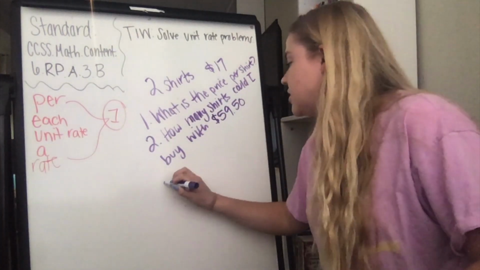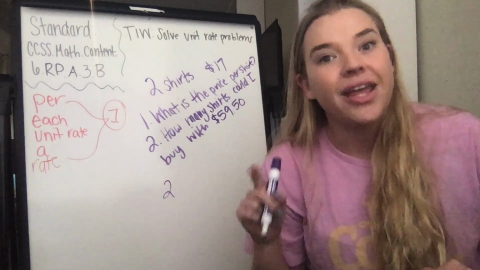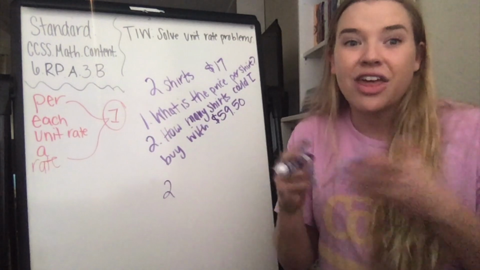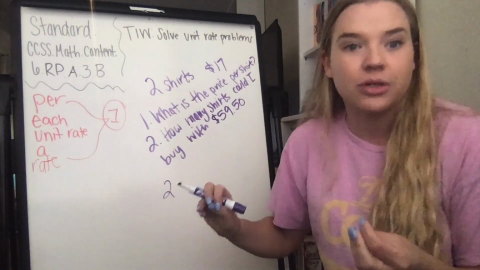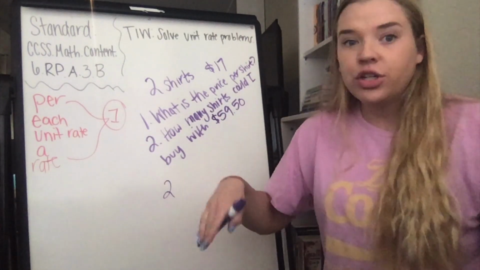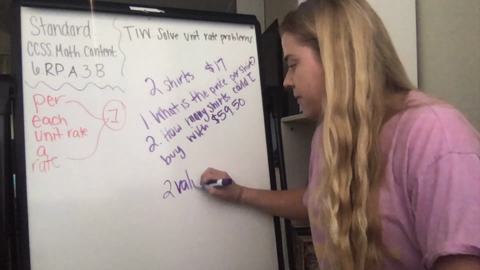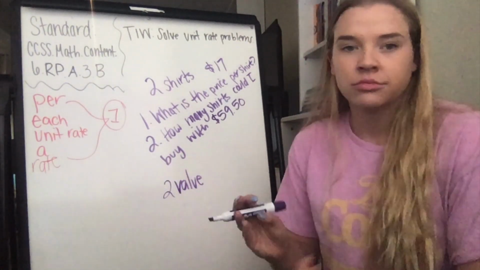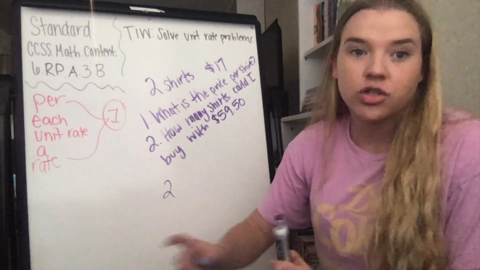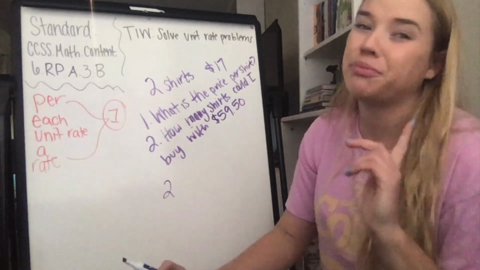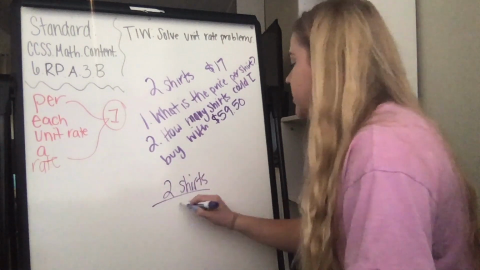So 2 shirts is $17. I want to be clear here. You could also use 1 shirt as $8.50 because we got that in question number 1. They are equivalent ratios. They equal the same thing. They have the same value is what that means. So you can use either one. They're going to give you the same answer. I'm just using this because I have it written up here and I don't want to confuse you. But you could also use the 1 shirt as $8.50. And honestly, that would probably end up being easier because it's a smaller value. But I'm just going to do 2 shirts is $17.